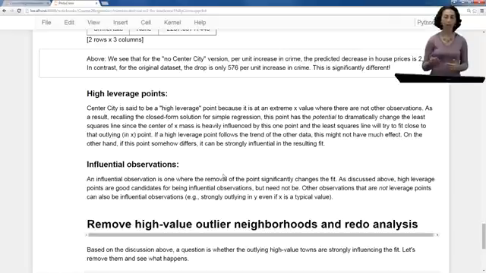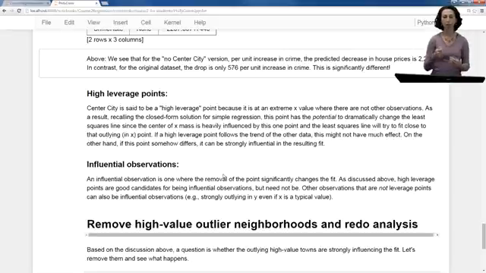But I also want to emphasize that points that are not high leverage points, so points that are actually within our typical X range, can be influential observations. In particular, you can think of an observation that's very outlying in the Y direction in our response.